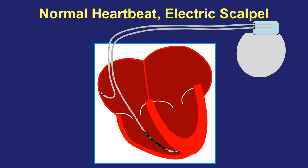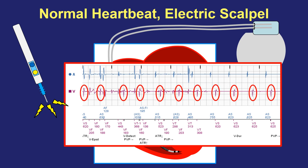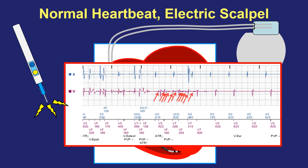Now the situation isn't always perfect. The defibrillator is terrific at picking up little electrical signals from the heart itself, but that means it's also good at picking up electrical signals from other sources. If the defibrillator sees signals that aren't from the heart, it could be fooled into thinking the heart is in a rhythm that isn't occurring, and it could deliver an electrical treatment that wasn't necessary. For example, in the operating room, a surgeon may use an electric scalpel. While those electrical signals are being delivered, the defibrillator may pick that up and think it's coming from the heart — and could accidentally deliver a shock that wasn't needed in the middle of surgery, even while the heart is in its normal rhythm.